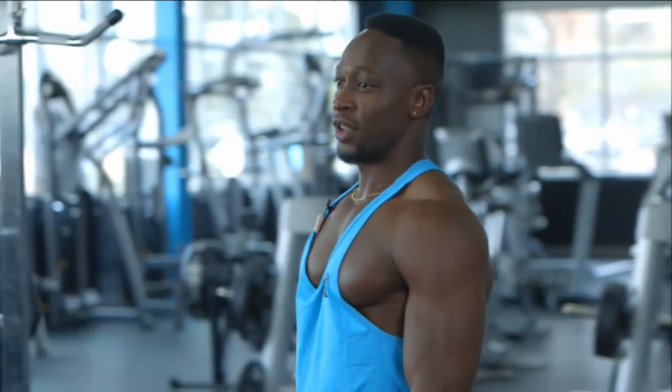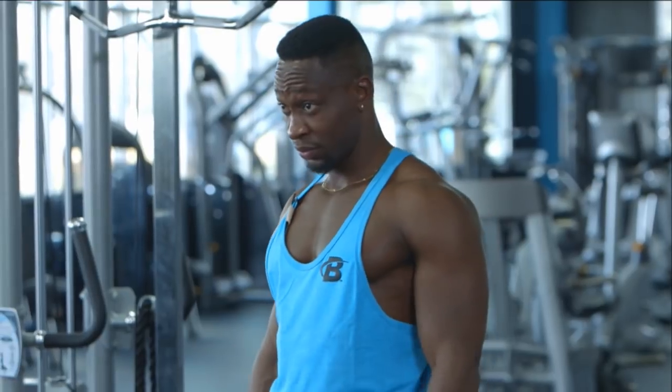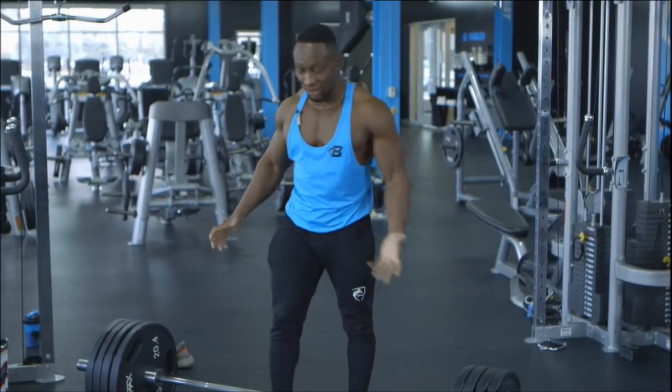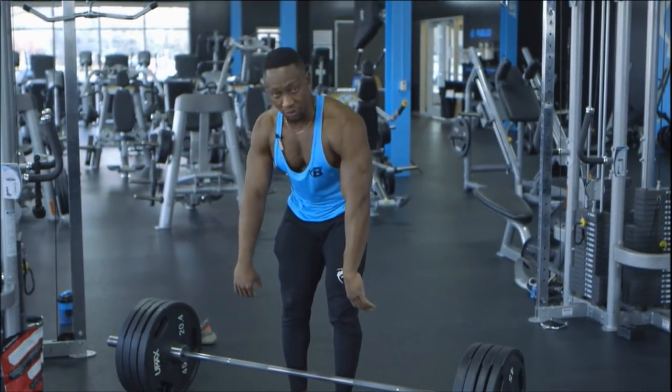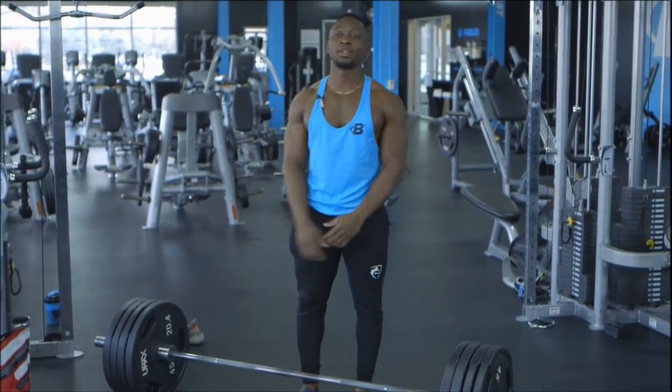This feels good. Travis from Facebook wants to know, when you deadlift, do you keep the same grip each time or do you flip your hand position each time? I keep the same grip. I love deadlifting with this grip, you know? Most people like the reverse grip or whichever grip they like, but I use the same grip the whole time throughout deadlift.